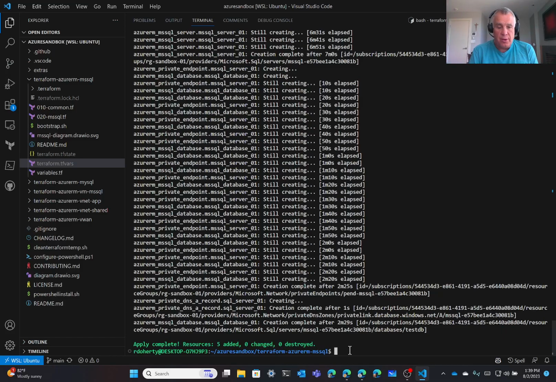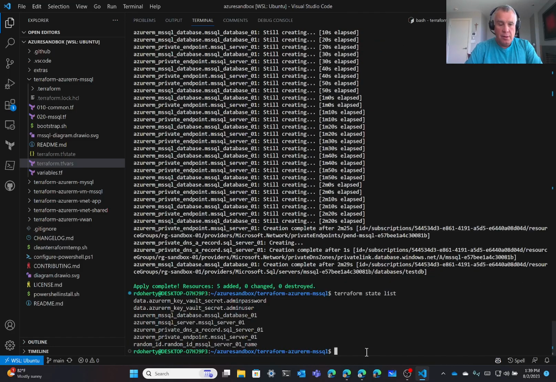We've got 5 resources added, 0 changed, 0 destroyed. You can see now we have our state file over here. Our Terraform state file has been created. So let's go see what's in that. Couple of secrets, a random ID, and 5 resources. So that's a fairly small configuration in comparison to the others, but that's what's involved with the Azure SQL Database.